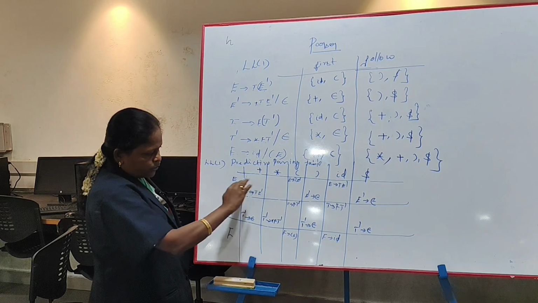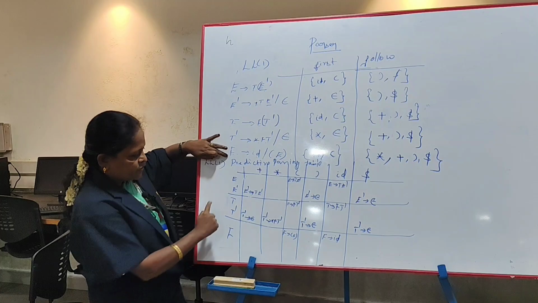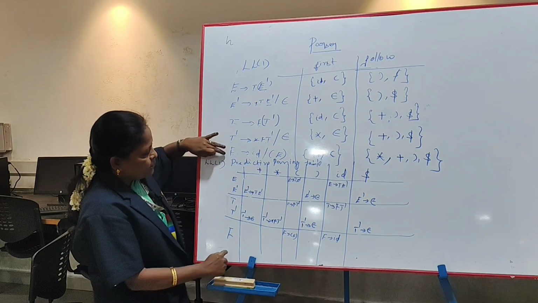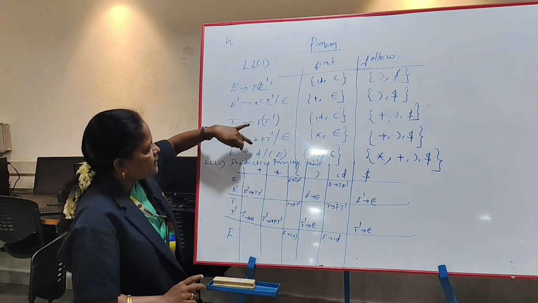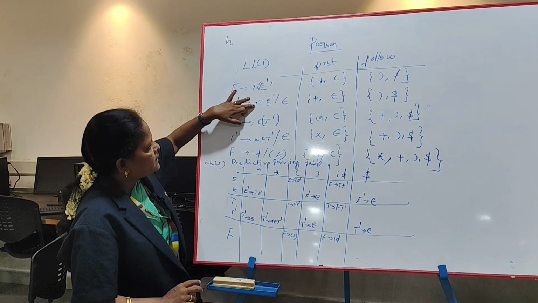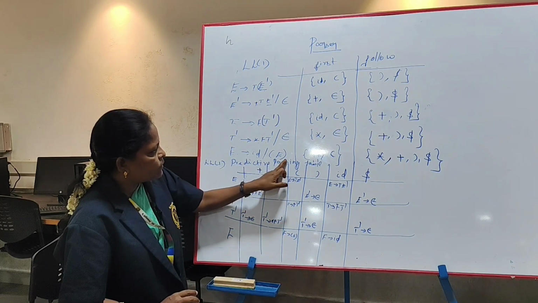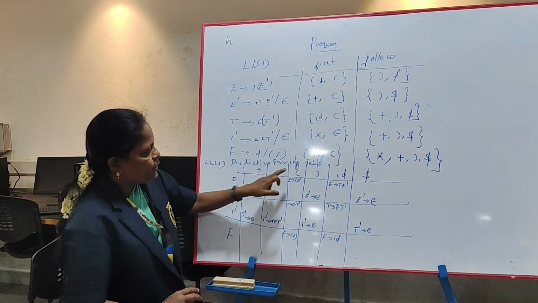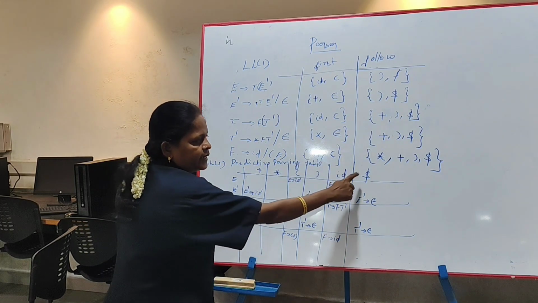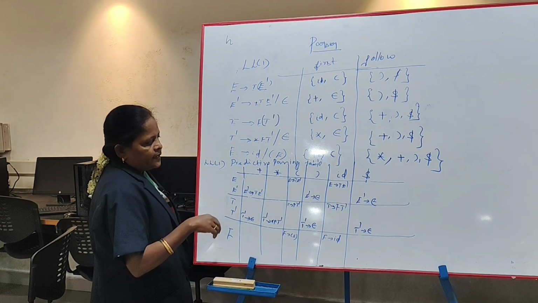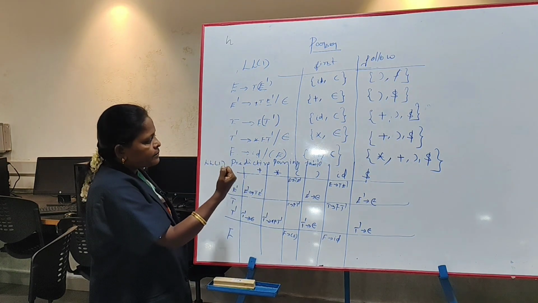Now you should write all the rows: the non-terminals E, E dash, T, T dash, F. Column-wise you should write all the symbols that appear in the right side of the productions: plus, star, ID, which are terminals, opening bracket, closing bracket, right? Then every input ends with a dollar also, so along with that you should write the symbol dollar. Then, if you want to derive any one of the symbols, which production are you going to choose from the given grammar.